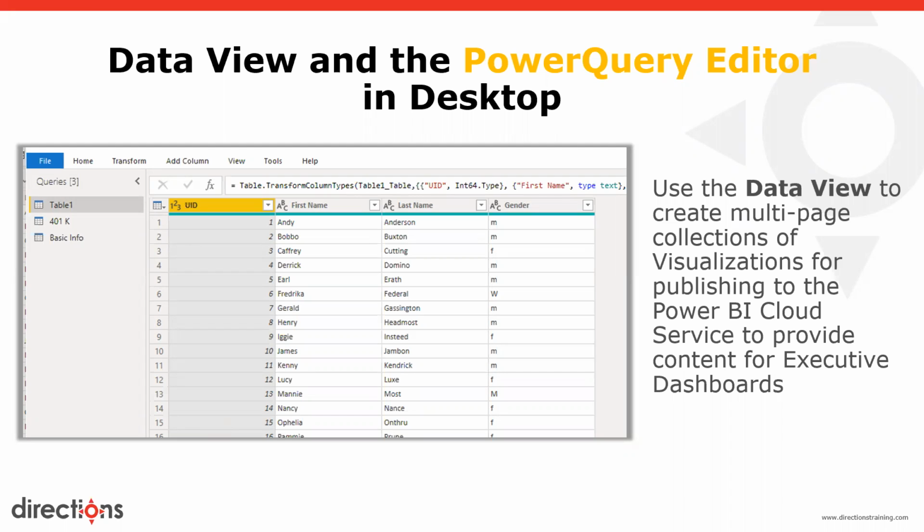And if you're familiar with Power Pivot add-in for Excel, that's what this is equivalent to. So basically, this is where we do the transformation. You can change data types on the columns. You can delete columns. You can create new columns. I see some code there, equal table.transform.